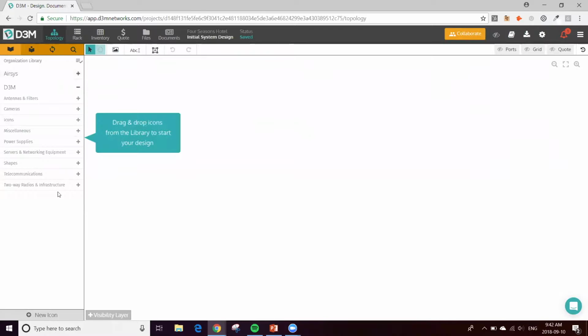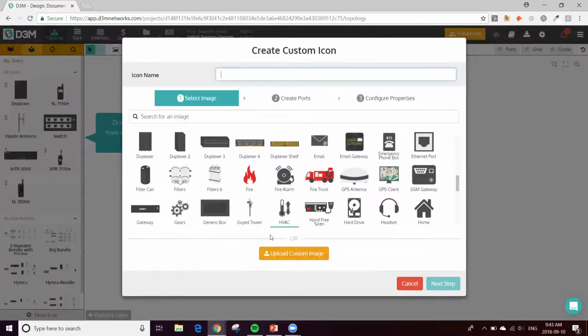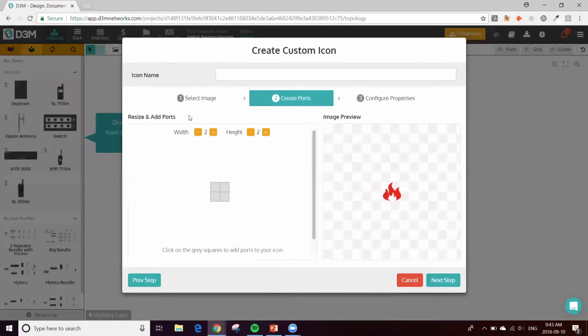But I'm just going to focus on these icons for a moment here so you understand how we start building something. Like I said, the icons are here. You have them in these libraries that we've created for you. But of course, there's an option down here. You see it says New Icon. You're free to create anything you want. And it's very easy to do. If I were to click this, the New Icon button, you'll see it's a 3-step process. I simply select an image. So we give you hundreds of them, these vector images to choose from, or upload your own image. So whatever it is you want it to look like, just go ahead and select an image. I'll select that fire there for now.